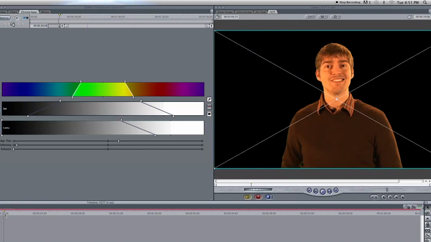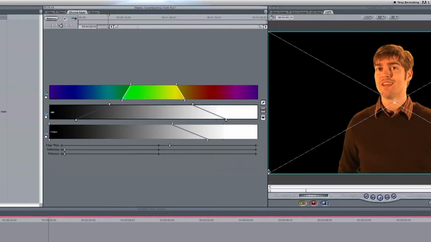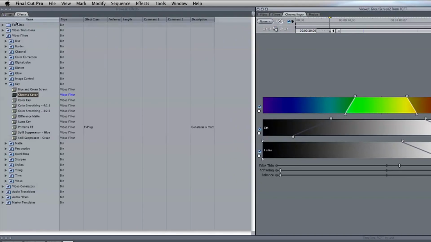Lastly, enhance. If you raise this bar up all the way, you can see a large sum of purple begin to radiate off myself. This is because purple is a great neutralizer of green. So having a little bit of enhance can help get rid of some of that extra pesky green and make it look more natural. So now this seems to be to my liking, so it's time to bring in the background and test it out.